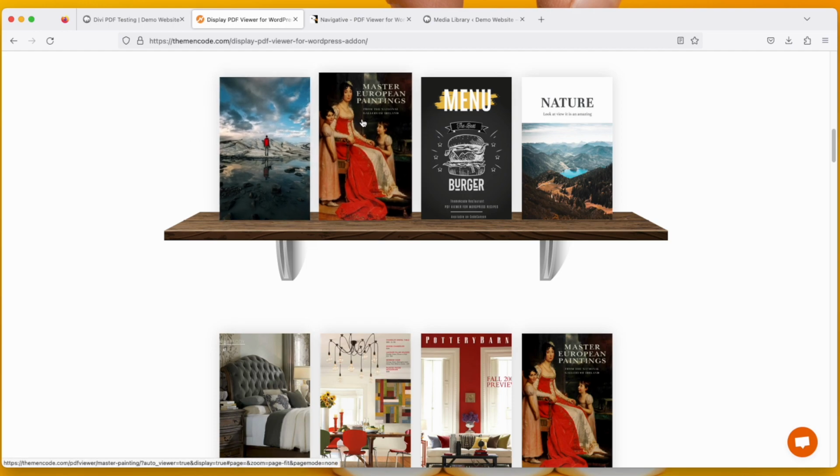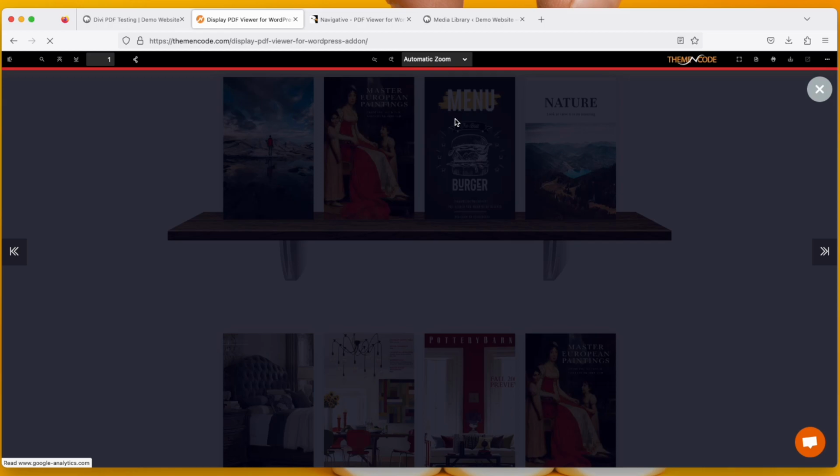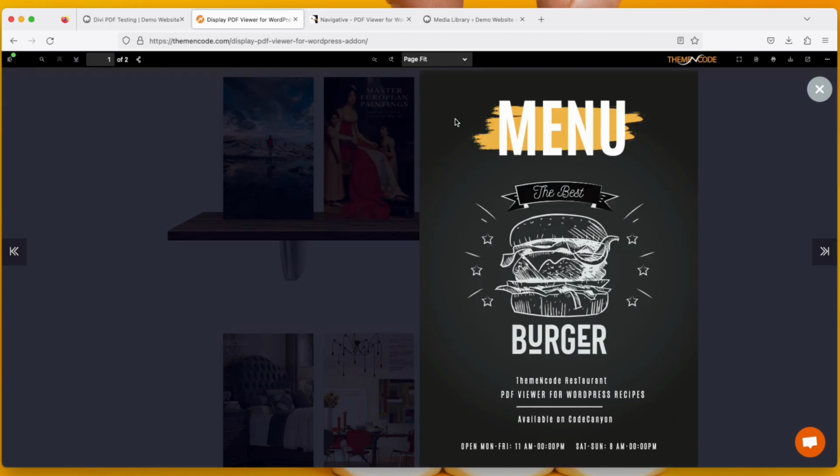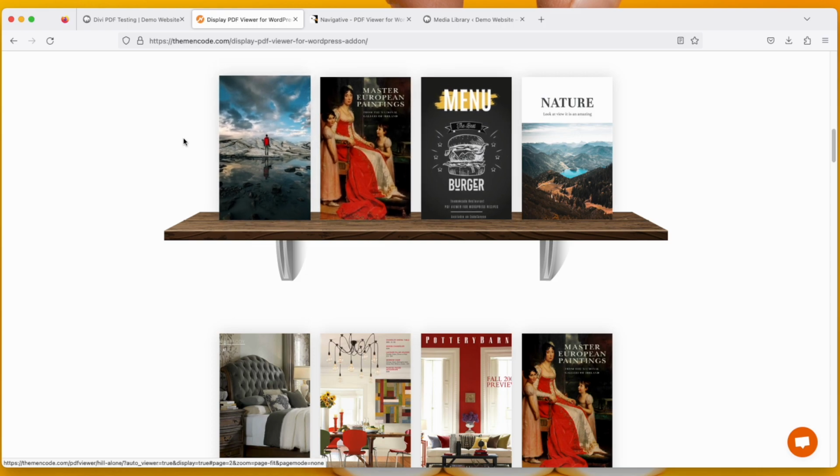The file is clickable, and when you click it, it will open as a light box or in a new window. It really looks nice and gives the website a nice user interface, a nice way of presenting the PDFs. So if you want to show your PDF files or ebooks on this bookshelf, you need to get this add-on.